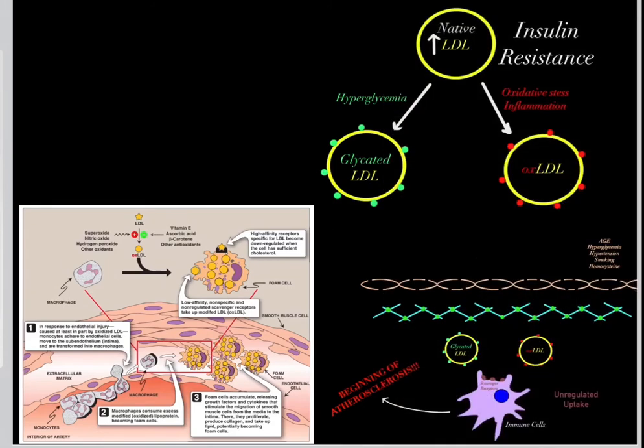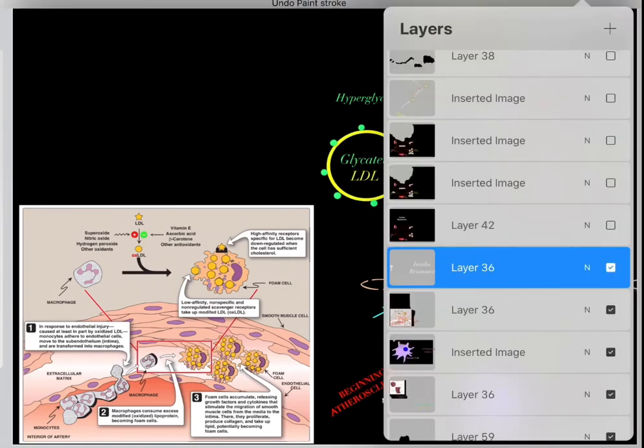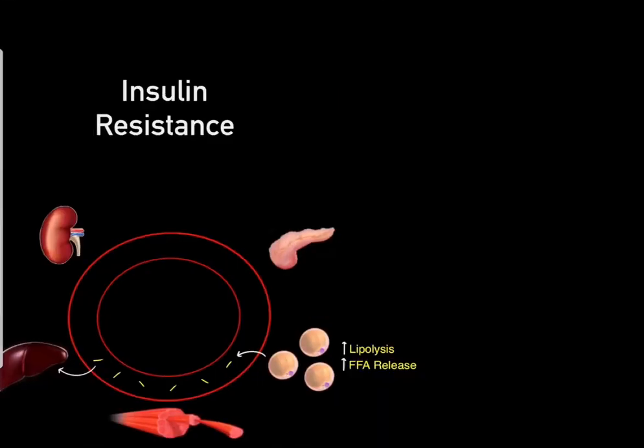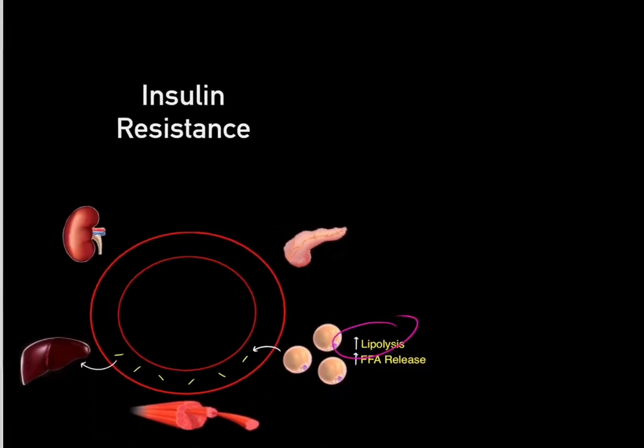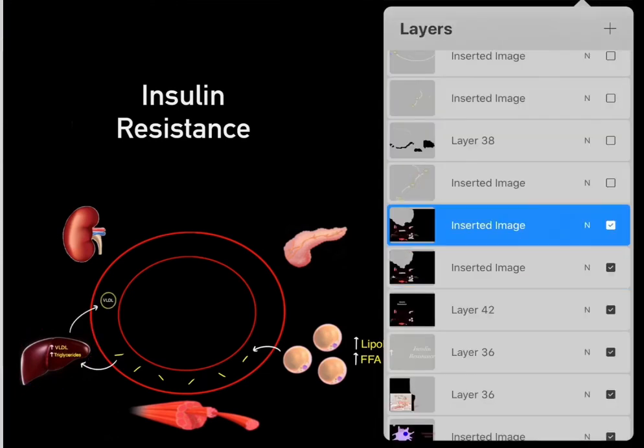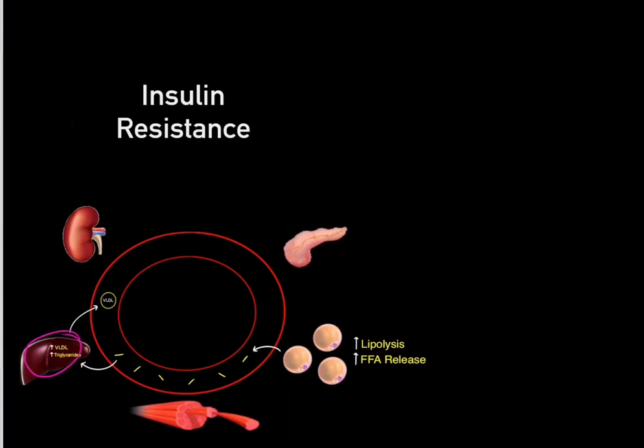We also mentioned how insulin resistance can increase the levels of LDL. So how exactly does this happen? We already explained how hypertrophic insulin-resistant adipose tissue leads to uncontrolled lipolysis and the release of free fatty acids. So these free fatty acids are going to enter other tissues. One particular tissue they enter is the liver and hepatocytes. Once the liver has excess triglycerides, this is one of the factors that contributes to the excess formation of VLDL particles. All these VLDL particles are going to react with HDL particles.